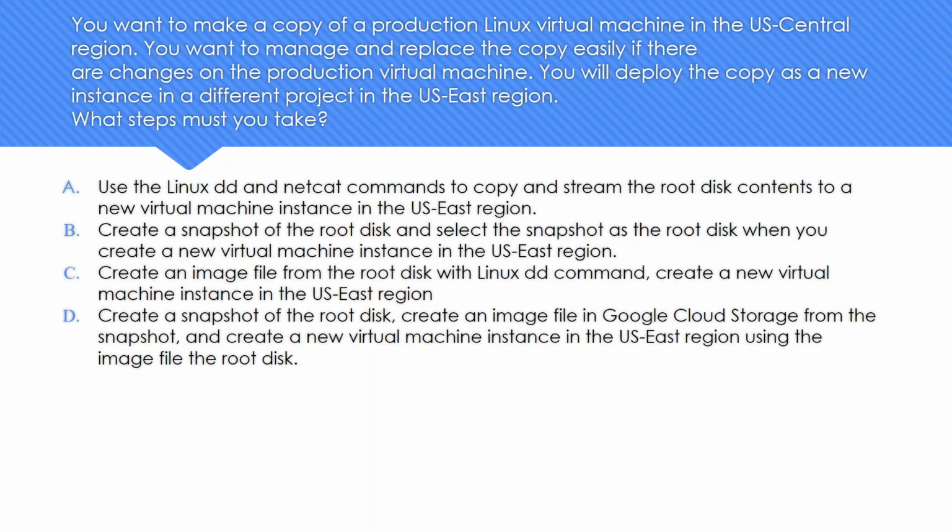But the most important thing here is stream. The word stream is going to be an important thing. Stream the root disk content to a new virtual machine. Streaming is always going to be expensive, and your network egress cost is going to increase because you're streaming that. It's going to be more expensive there. So only because of that option. Even though I have not explored dd command and netcat, looking at that word stream is going to catch my eyes, saying that at least this looks like a little expensive option. There could have been easy options which we can leverage. So option A, I'll just park it for now.